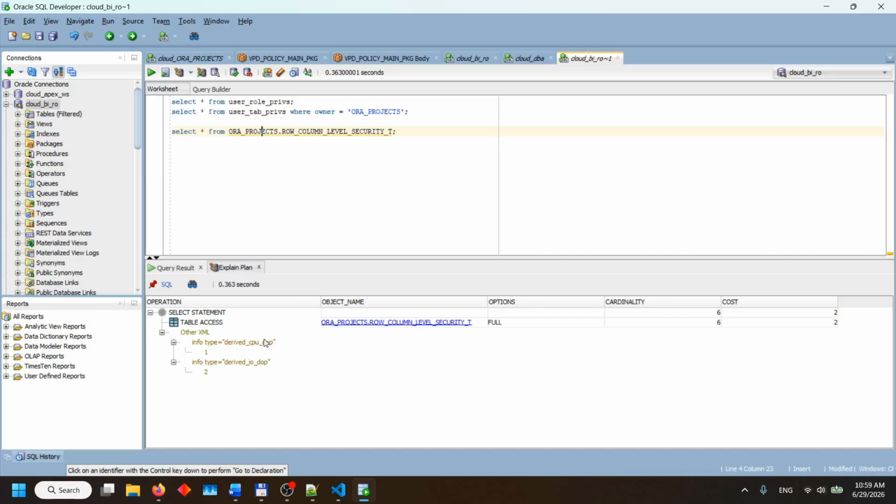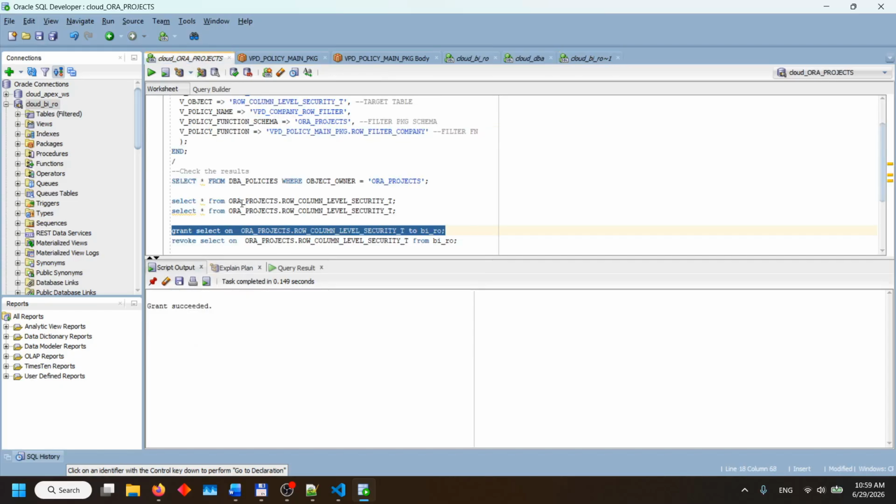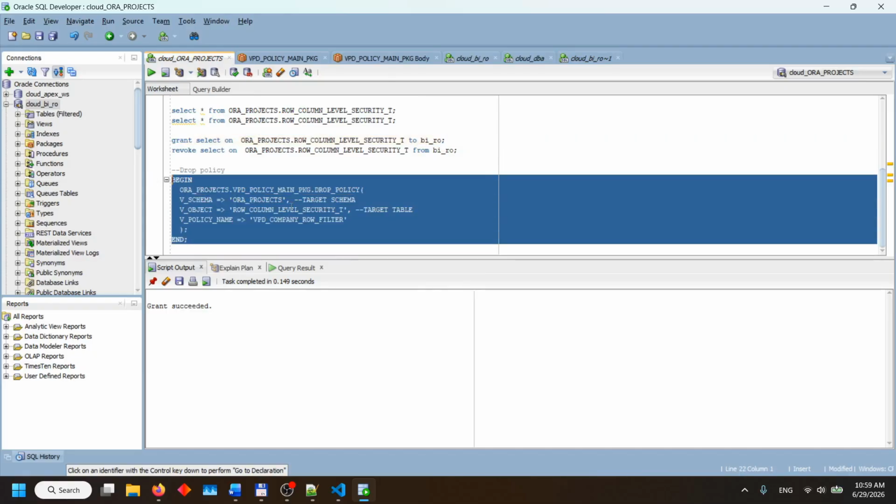If you want to remove the policy, you just need to run the drop policy statement, giving the schema, object, and the policy name that you want to remove from that object. This is just a small demo on Oracle's Virtual Private Database. You can go deeper by adding more complex logic to the filter, or even filter out columns by using the sec_relevant_cols and sec_relevant_cols_opt parameters of the add policy function and applying the right functions. Thank you for watching.